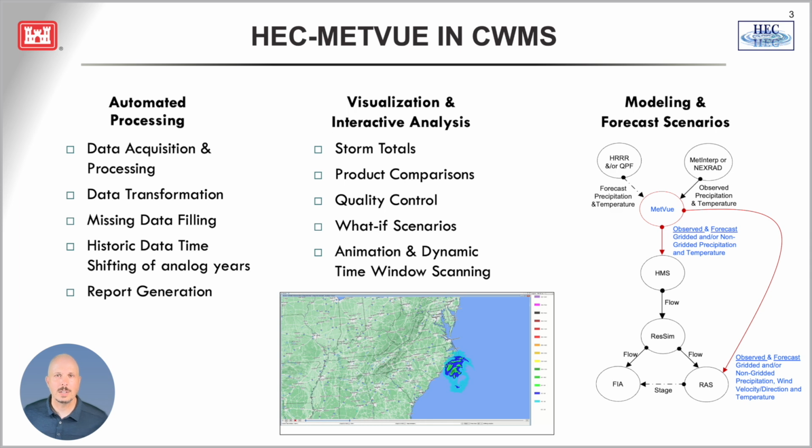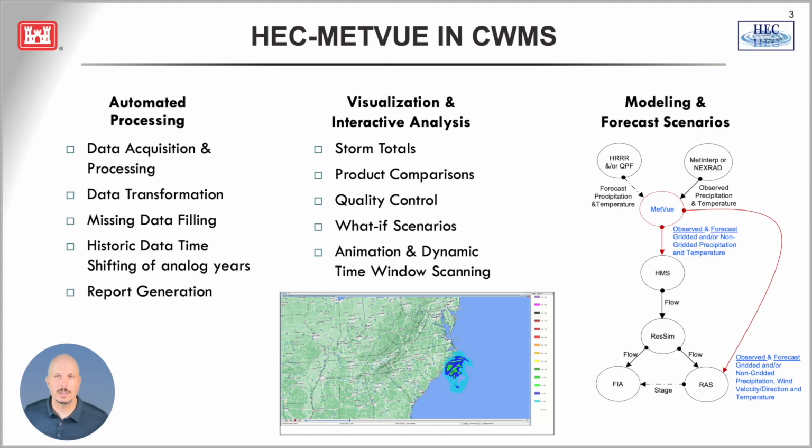And when HEC-ResSim water quality comes online in the near future for reservoir system simulations in SWMS, HEC-MetVue can serve up the necessary meteorological data, temperature in particular. Essentially, HEC-MetVue can produce gridded and non-gridded time series datasets, or both, to feed meteorological data into other programs in the SWMS HEC-RTS modeling sequence.